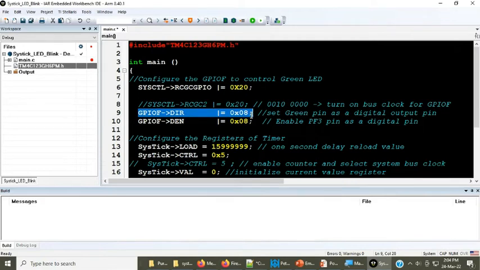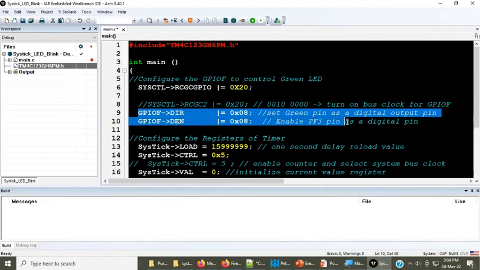So 8, like I told you, 2 will be red, 4 will be blue, and 8 will be green. This time we are going to make the green LED on or off. It is your choice. You can go for 2 or 4 or 8. So we are telling that the green LED pin is output and it is digitally enabled, so it will get a 0 or 1 value.